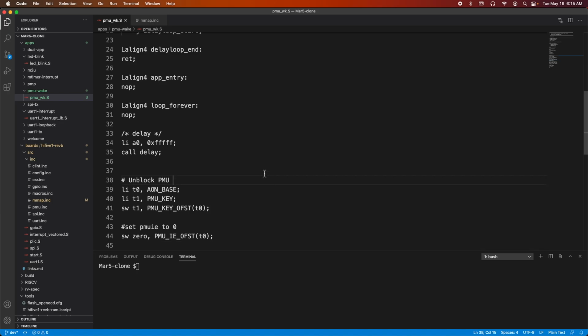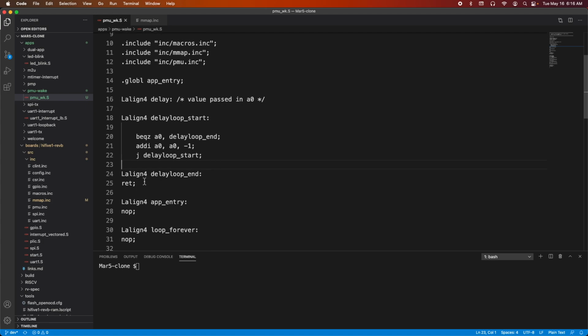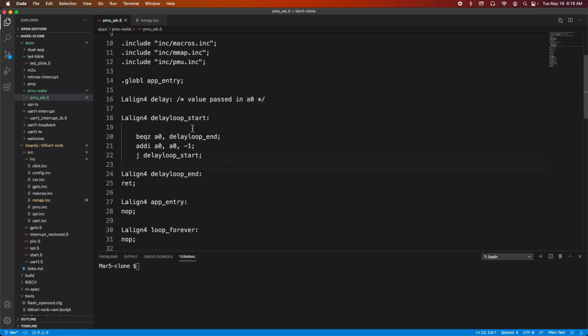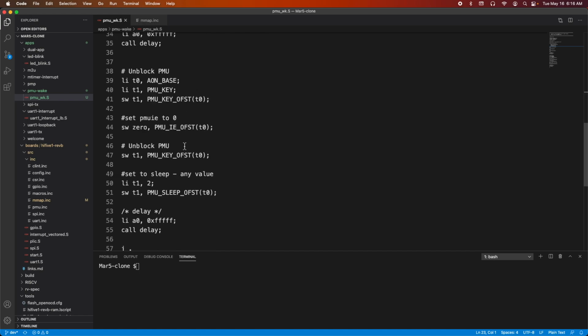So it's a very small code. As you see, I have created an app directory and named it PMU wake, but right now it only triggers sleep. Maybe later I will add the code to wake the core. And at the very first, I remember adding a delay, yeah. So this delay allows me to set up my scope and probe the signals. But the main code is only these.